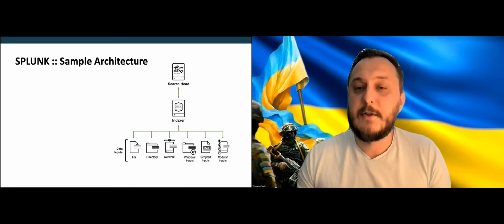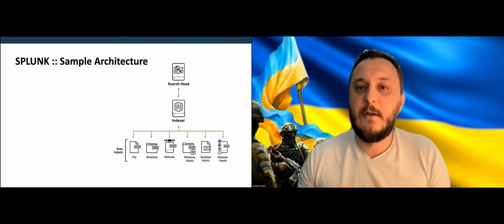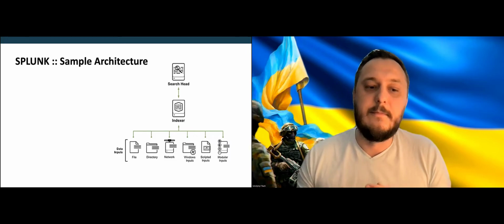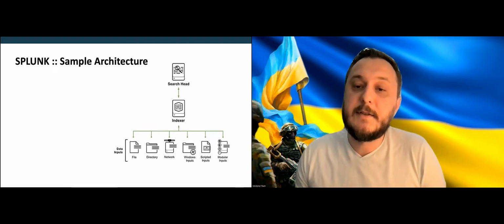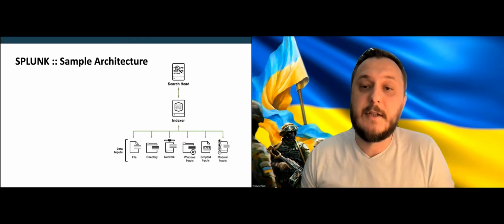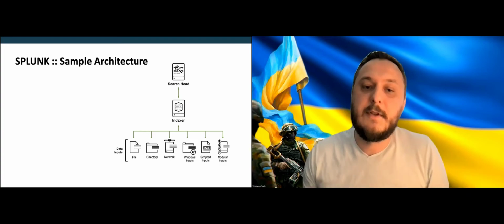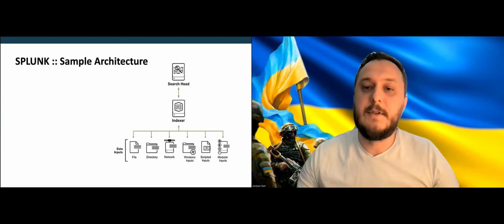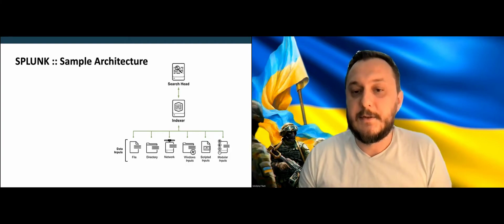There is a search head that is kind of a control center that allows you to get access to data and extract information out of data. Then the indexer is something that stores your data and allows this access on a higher level. And then on the lowest level is the data input. So you can easily bring some static files or dynamic data flows to your indexers, let's say from your network devices, etc.